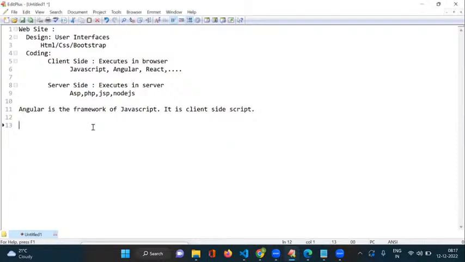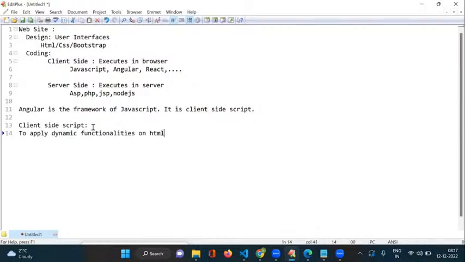Fine. Now, if you take client side, there are many reasons to use client-side scripts. One is to apply dynamic functionalities on HTML controls.